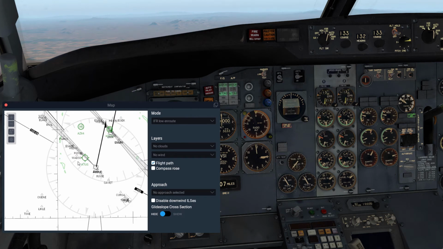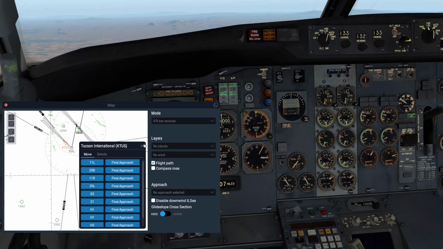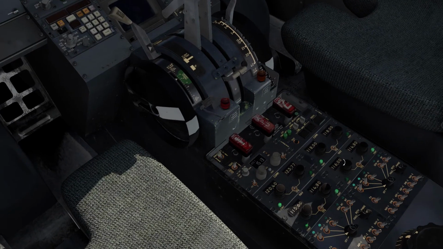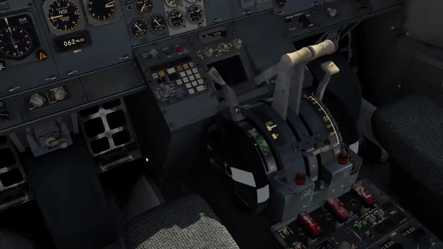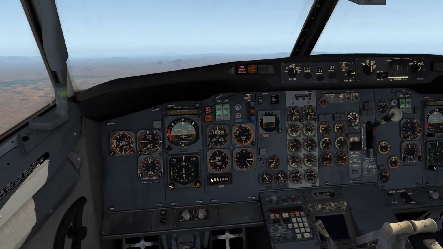So, first thing we need to do is tune in the Tucson VOR, which is 116.0. You can either do it with the little hot E button there, or we can just come over here. I already have it dialed in. I'm going to transfer my DME2 over to 116.0. Now you can see here's my DME2 indicator. It's the thick needle. Now it's going to point towards Tucson, and it's telling me I'm 61 miles from Tucson VOR.